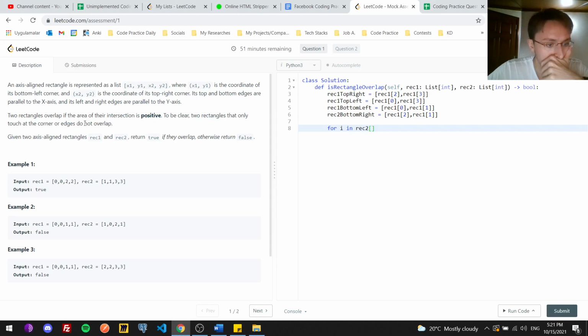So if they overlap, so let's see. How to know the area is overlapping?